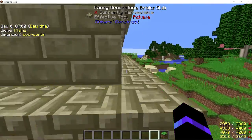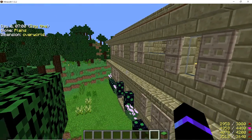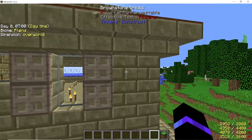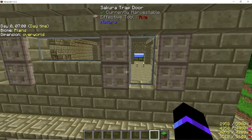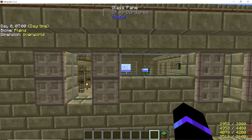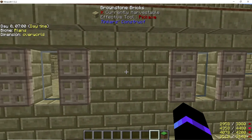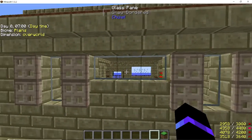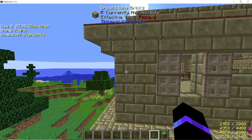The back side obviously matches the front side as far as dimensions. The windows are going to be a little different because there's no doorway. So you're going to have on the third block from the corner, you have your trap doors, the window, the trap doors, three wide window on the top only, trap doors, window, trap doors. You'll have three blank blocks and then the trap doors, a window, trapdoor, three wide window, trapdoor, and then two more to finish off the wall.